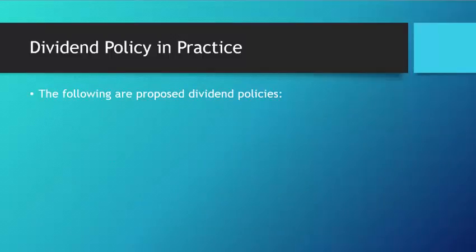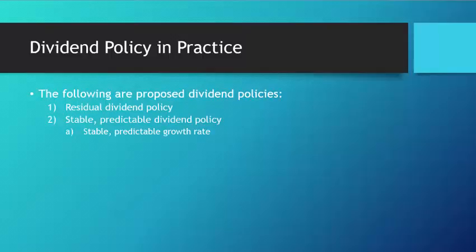We're going to look at dividend policy and look at these proposed dividend policies. Now, they're proposed because in some instances companies say this is what they're doing. In some instances people just say this is how I'm going to model it. And in some instances this is really closer to what companies do with dividend policy. So we're going to start out by looking at what's called residual dividend policy. If you read a 10K report, 9 times out of 10 they'll sound like they're doing this one.